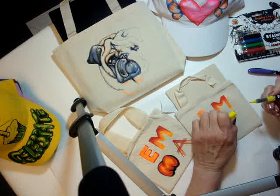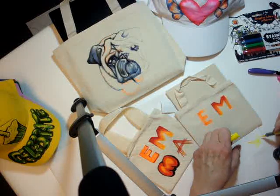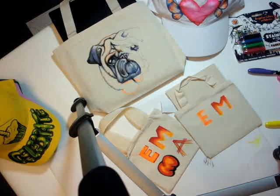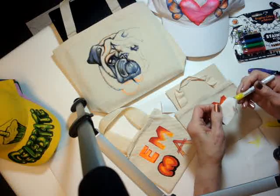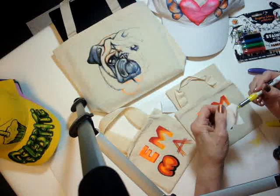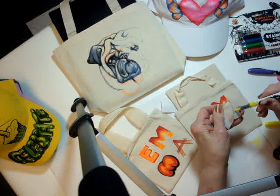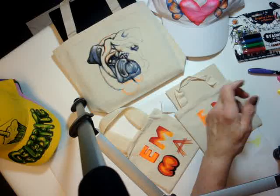And if you happen to get the tip dirty like I did here, you can scrub it off, or you can take a piece of paper or paper towel. I don't have a paper towel with me here, but you can just pinch it a little bit, and that will take that color right off the end. Sometimes it's stained, but it won't contaminate your next color. So that's how to clean the tips.